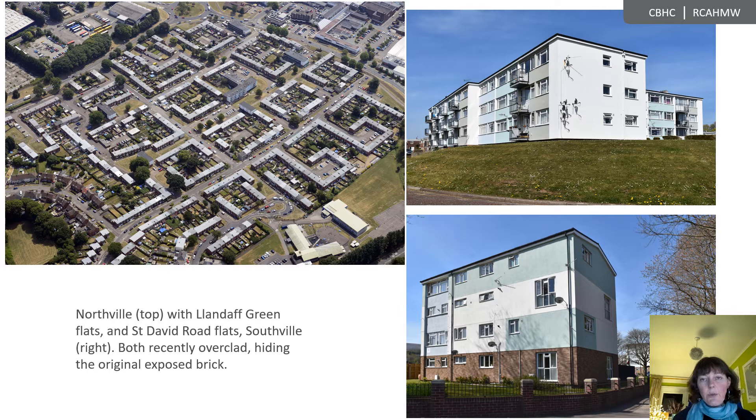Another notable exception to these early developments were Northville and Southville, two smaller schemes bounding the town centre to the north and south, and designed to be deliberately more urban in character, forming an intermediary with the suburbs. Both provided a much higher density of development, with a greater focus on flats and maisonettes with shared open spaces. At Southville, this emphasis on medium rise was increased, with four large blocks of flats along St David's Road, the main entry to the town centre from the south, planned as a visible statement that you were entering Cwmbran Centre.